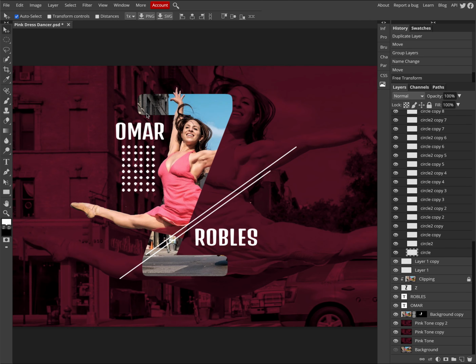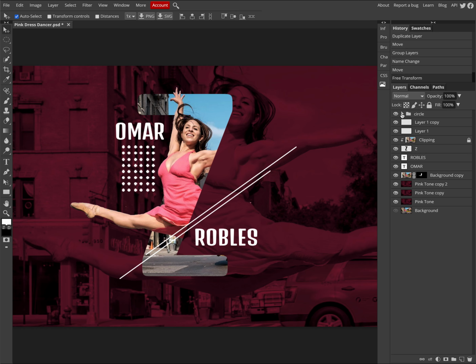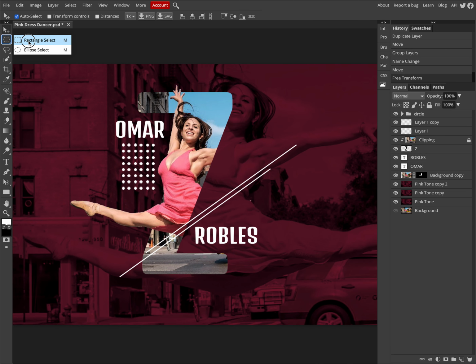If I want to add in any other aspects, I can look to do that. Color up a little other little shapes that are going to help make this more dynamic.